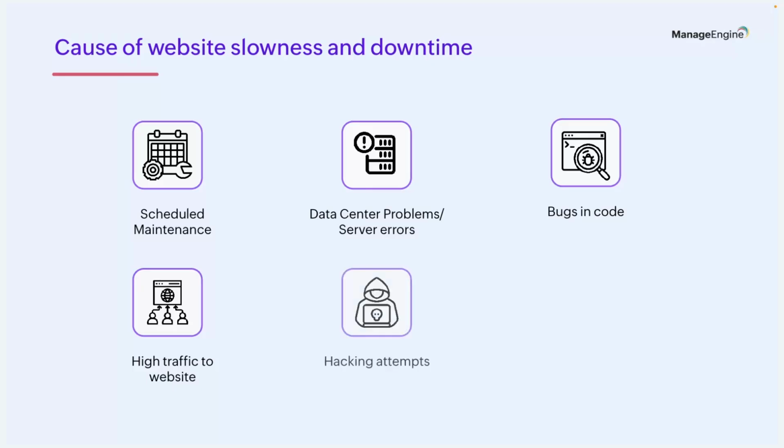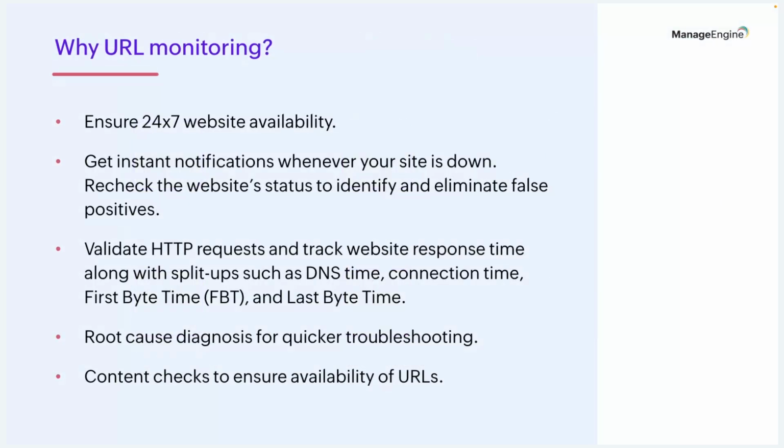Fifth, there may be some hacking attempts made at the website. Hackers may try to pull suspicious activity on the websites, which can cause the site to go down or become slow. Lastly, in case your SSL certificate expires, that might cause issues among the users and they may not be able to trust the site anymore. To prevent problems like this, Applications Manager's URL monitoring can be helpful.